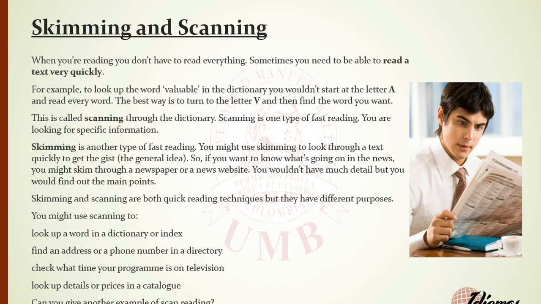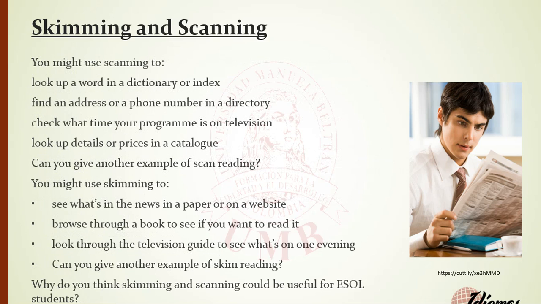Skimming is another type of fast reading. You might use skimming to look through a text quickly to get the gist, the general idea. So if you want to know what is going on in the news, you might skim through a newspaper or a news website. You wouldn't have much detail, but you would find the main points. So here you can see that skimming is a technique in order to get the general idea. And by just applying those techniques, you only have to focus on the important details. You're going to take advantage of the time, and for sure, you're going to get better results if you apply those techniques appropriately. Just do the exercise, just apply those techniques and you can see the results.